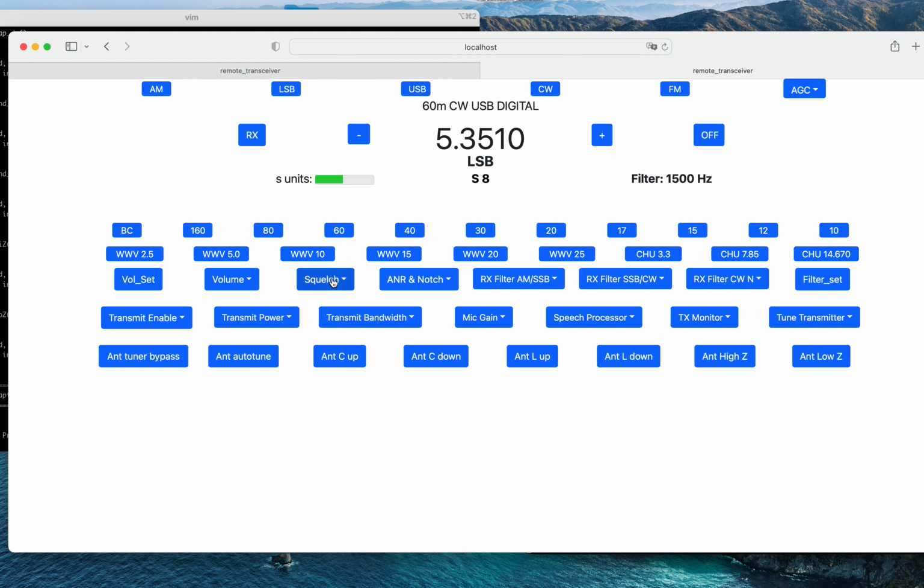Okay, so let's try 80 meters. I've had no success ever on 80 meters, so let's see what this will do. My antenna needs to be longer. Power down. Transmitter on. It's not coming on because of that.